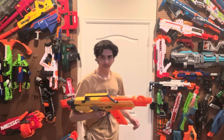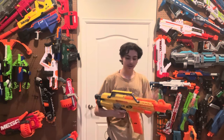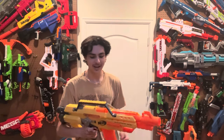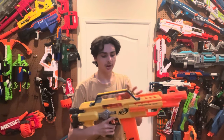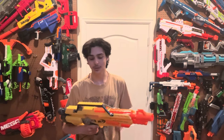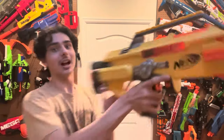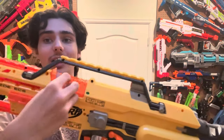Is it dying? No, it's just fine. But yeah, that is a pretty interesting feature, and similarly to other blasters, if you open the access door, it says no and immediately kills itself. But one thing that I find very interesting about this blaster is the access door itself. You see how it's not very big on this side? It's very big on the other side.